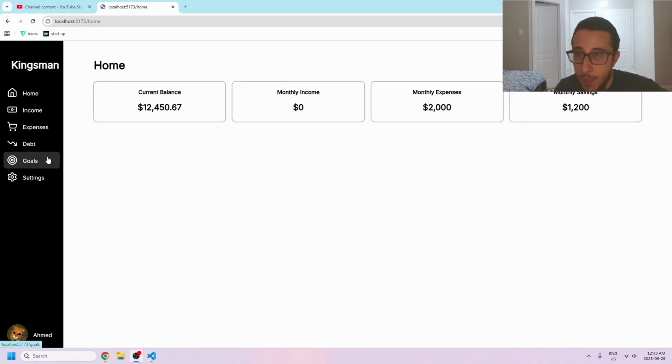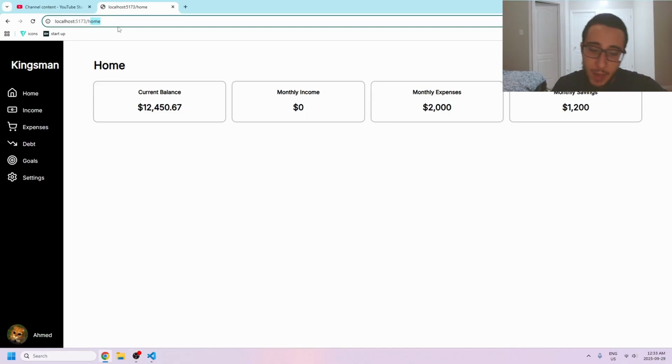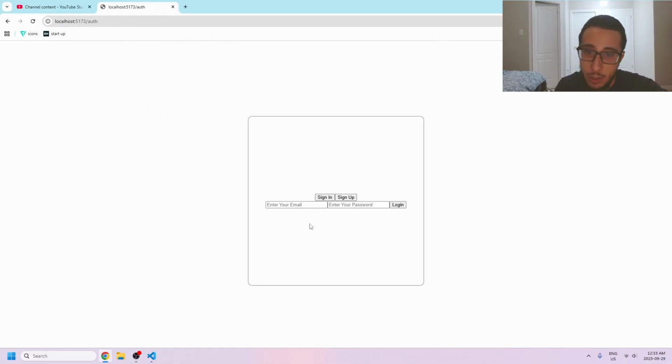So no matter what screen I had, whether it was the home page, the income page, or the authentication page for user sign in, I used to have the sidebar on the left of the screen.